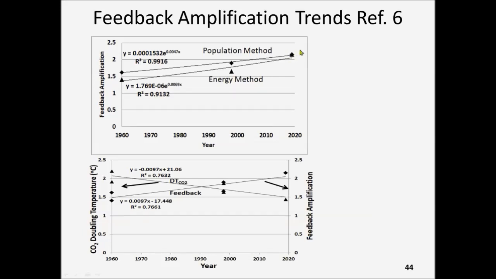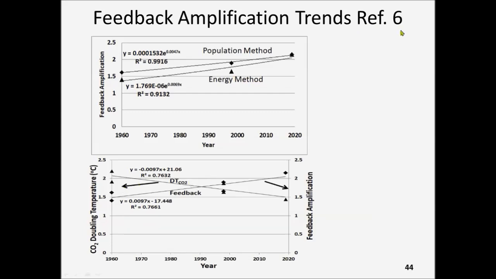And this is our 2019 value of 2.15, and we generally get an estimate. I think over here I did a specific amount of years, and here I did another number of years to average that out. We get this trend analysis for feedback, and we can see that feedback is slowly increasing over time, which is a bad thing.